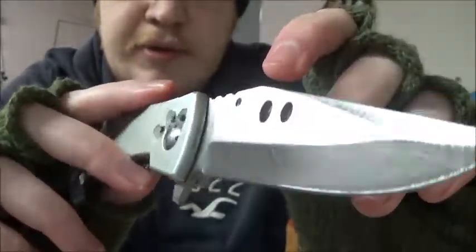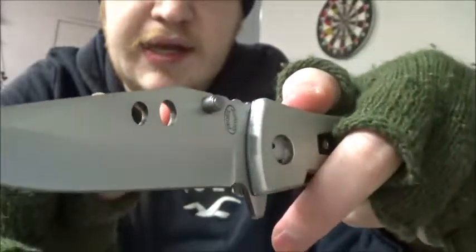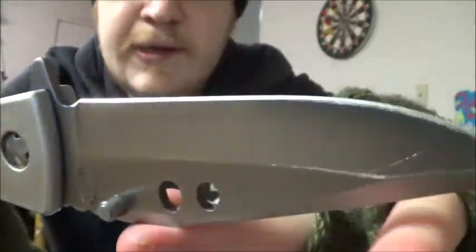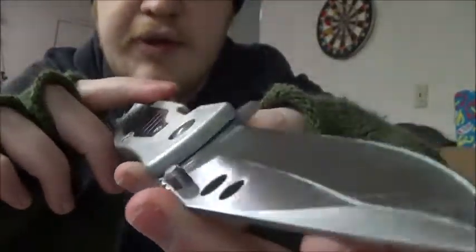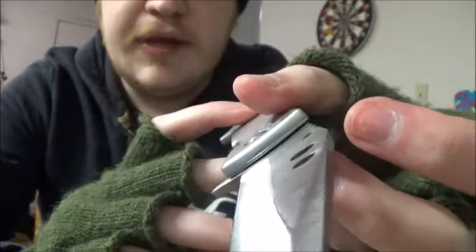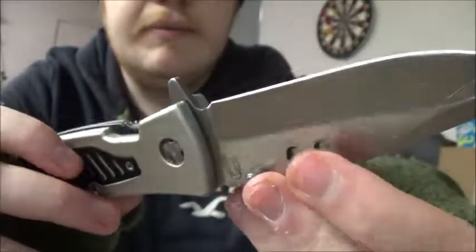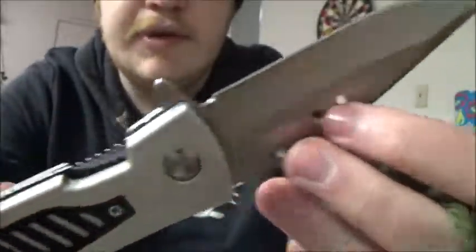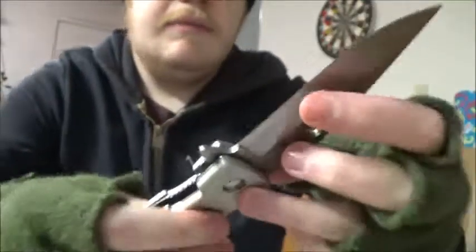See, it shines real well when it's oiled up, and that's fine and everything, but I mean, that kind of gives you away if you're needing to do something. I don't like stainless steel blades like this. I like them with coating, like a K-bar. Like if the light might bounce off of it, and your deer that you're hunting might see it. Like you need your pocket knife to cut something, and the deer sees that light and it runs off. Just an example. But yeah, it's a good knife. I like it.